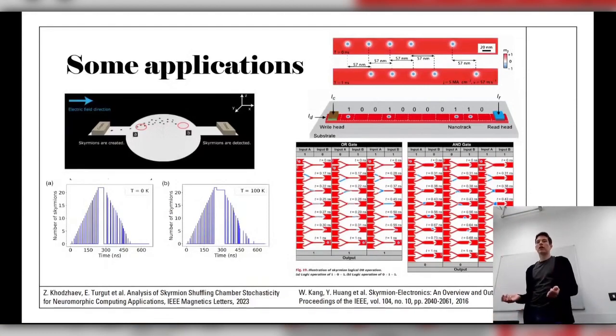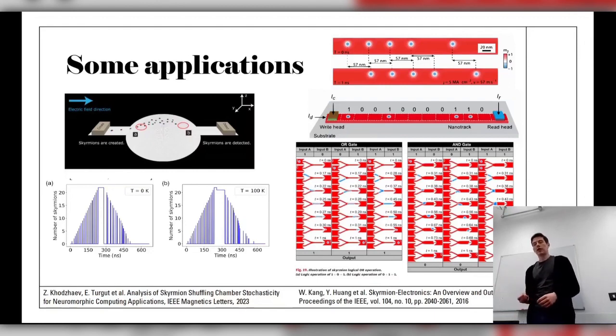From this, we have a number of potential applications. Data transfer and data storage is an obvious one. The presence of a Skyrmion and the absence of it can represent a 1 and a 0 respectively. Skyrmions are deterministic. You can quite easily move them, you can create them, and you can destroy them.